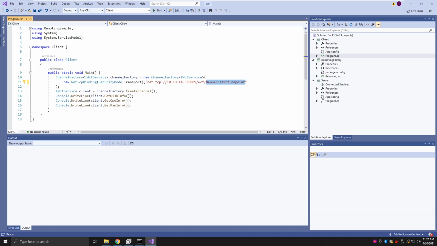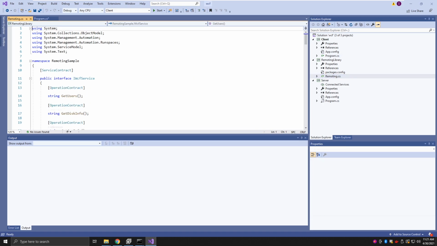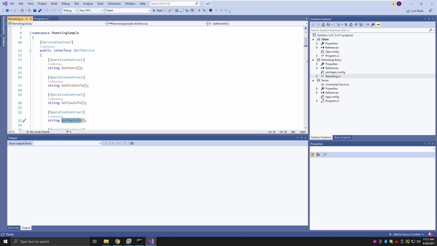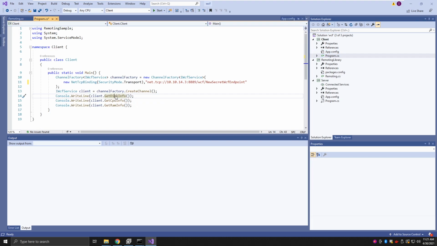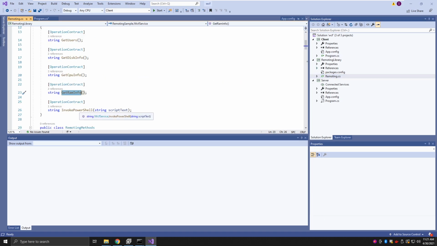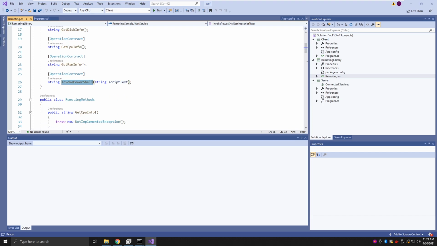So we can look at probably remoting sample to see how this works, because it's doing Console.WriteLine client.DiskInfo. And this client, we don't know exactly what this is. This is just IWCFService. So if we go into remoting, we can see what commands there are. It was doing users, disk info, CPU info, I think. If we look at program, disk, CPU, and RAM. So it also has this InvokePowerShell syntax.